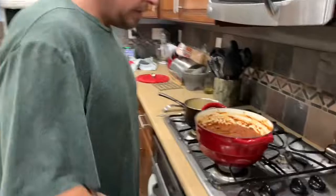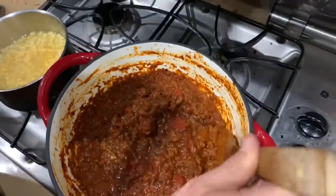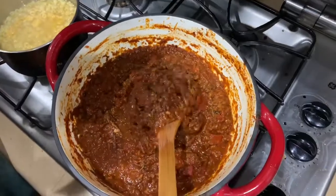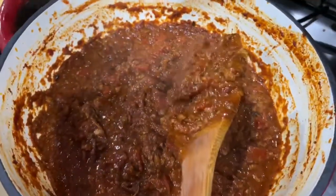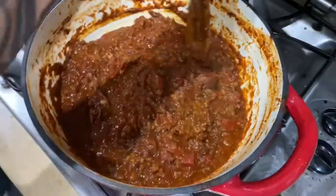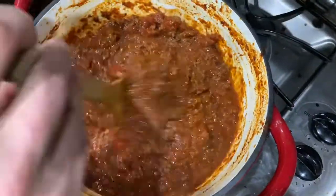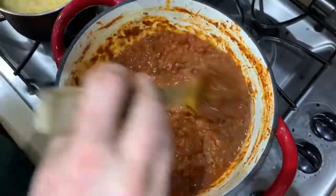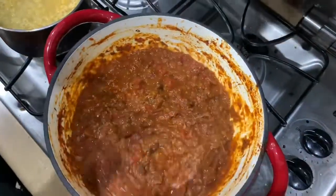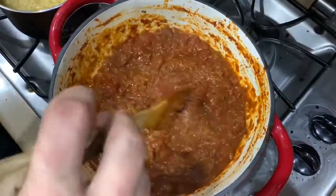So, boys and girls, we're back. Had her stewing about 2 hours now. Look at that beautiful texture. Checked it, no more seasoning was needed. It's pretty much spot on. Got to remember the rub and stuff like that from the different meats that got put in there will season it itself as well.